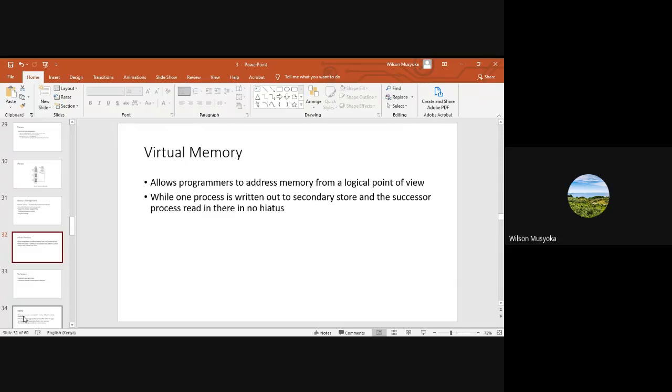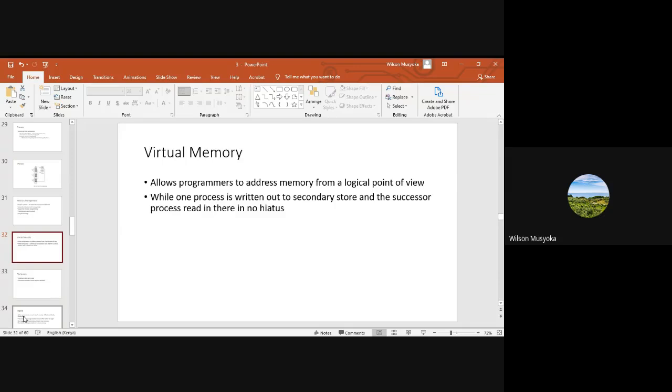So at times you can use up all your RAM. When you use the whole of it, then programmers can address memory from a logical point of view. So when we are talking about a virtual memory, we are looking at memory that is not real, it is logical. Just like if, for example, I told you to touch maybe this PowerPoint presentation, you cannot touch it. We are looking at it from a logical point of view.